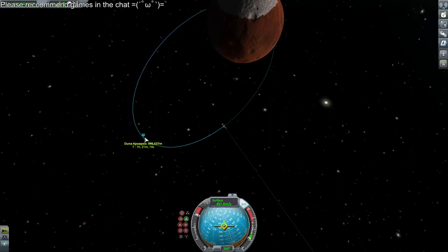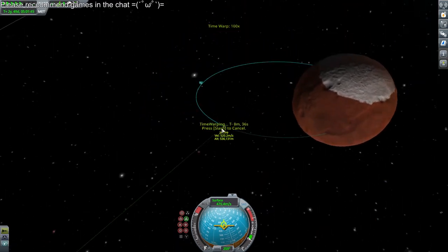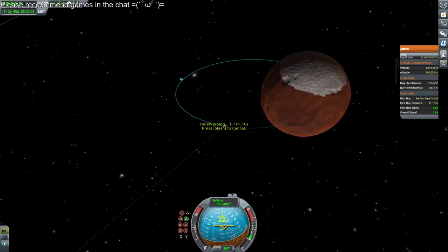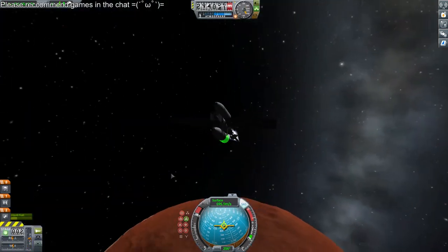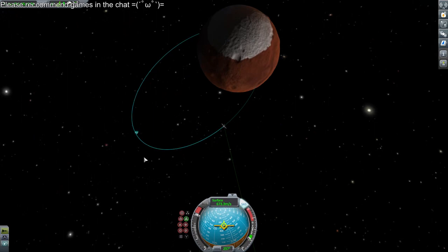Alright, 900 kilometers. That's pretty close. Actually, let's leave it there. We'll warp to about half. 10 minutes. The time to 0 meters per second is about 2 minutes, approaching 3 minutes. This is in 7 minutes, so we still have more than enough time. Once again, we'll drop that apogee down just a little bit.